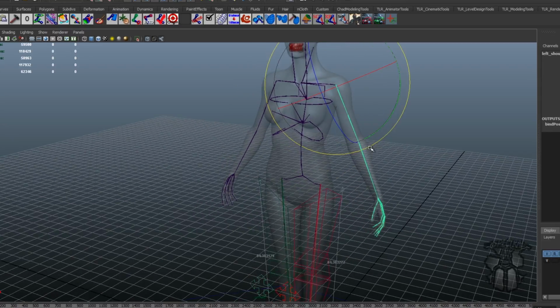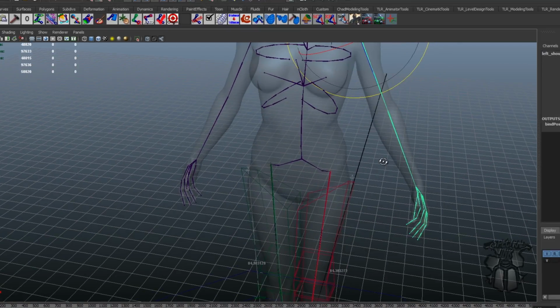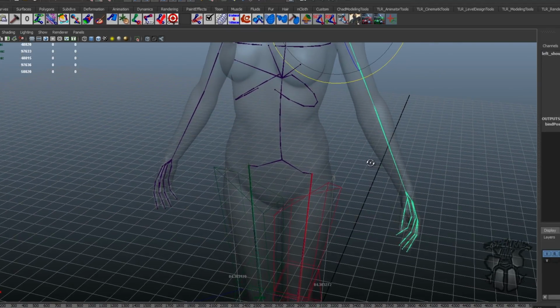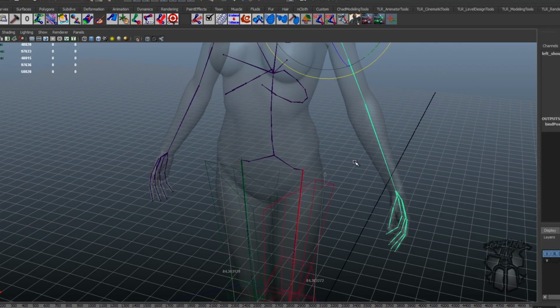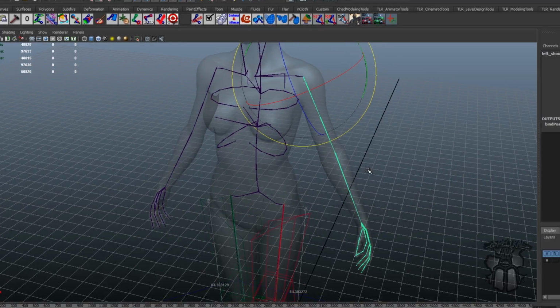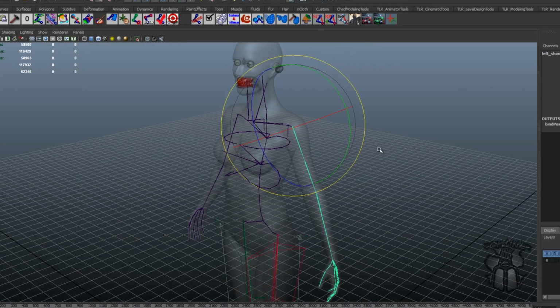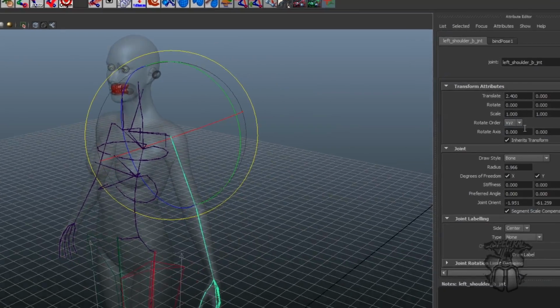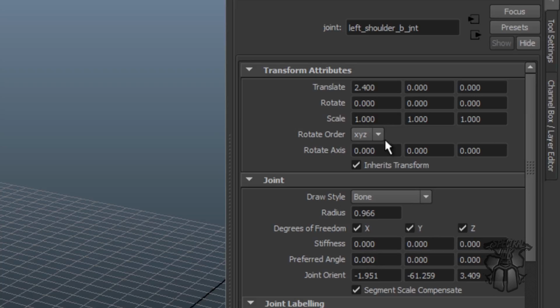If you have a control structure that is Eulering and it's directly controlling another joint in the rig, you may have a tough time preventing that Eulering from happening. Your joints may suddenly pop into a different orientation or spin around. There's a couple things you can do to help prevent this. One is change the rotate order. However, I don't recommend this for a couple of reasons.